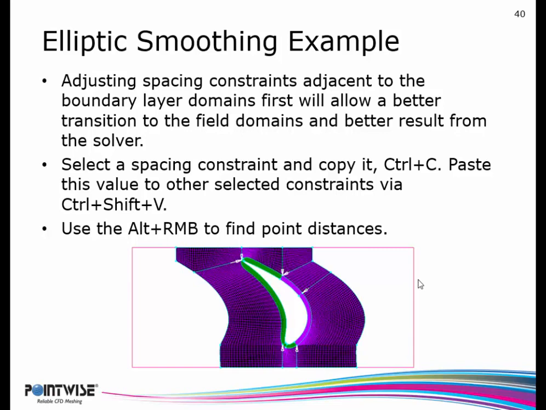So just like we've done earlier, we can go through and select some spacings that we want to copy and paste those to other locations, like similar to the ones that I have highlighted in this image. Also, if you ever need to, you can use the Alt and right mouse button option endpoint-wise to find the distance between points in the GUI if you ever need to interrogate some point locations that you may not know the distance from off the top of your head. So let's switch over and read in this file and look at it.